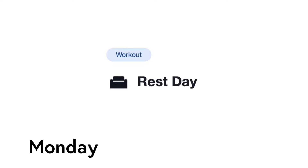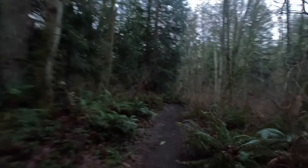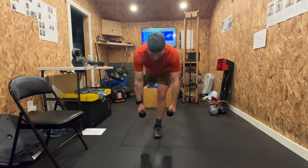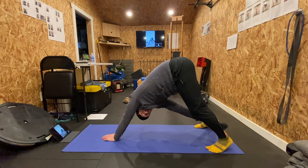As usual for my schedule, Monday was a rest day, so I didn't really get started with things until Tuesday. On Tuesday, I was assigned 80 minutes where after a 30-minute warm-up, I ran five sets of 30 seconds hard and then 90 seconds easy, and then 10 minutes of easy running again before doing, again, five times 30 seconds hard and 90 seconds easy. All in all it was a great run. When I got home I did my core strength routine, and then after work I did yoga via Zoom.